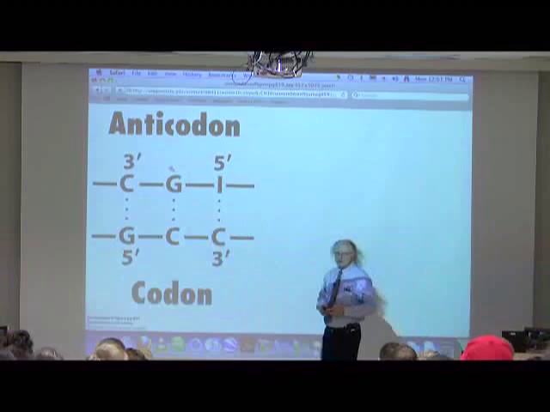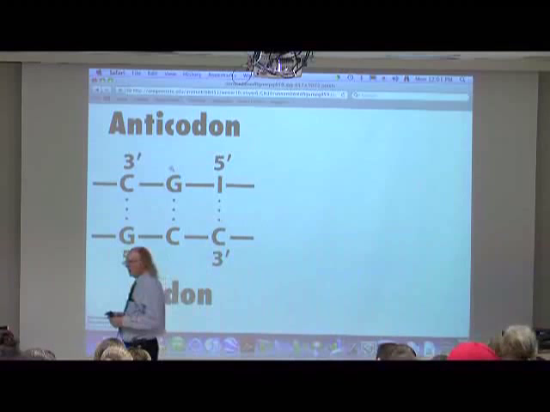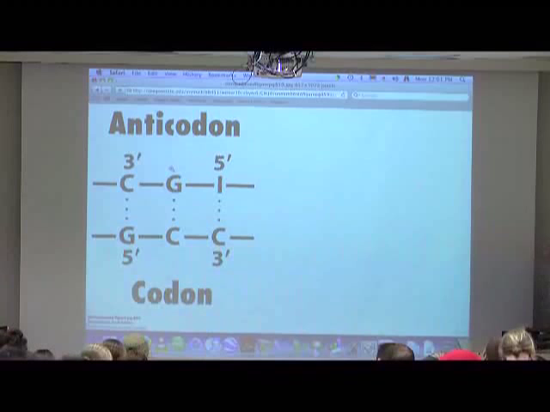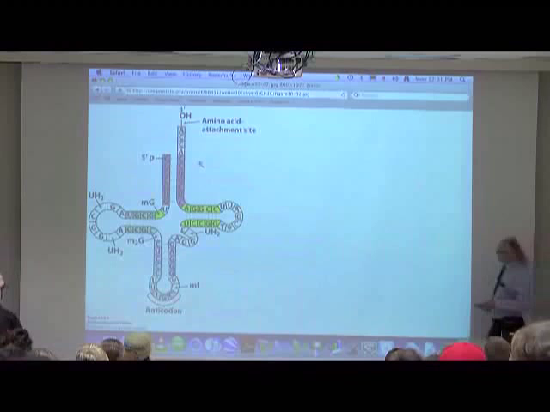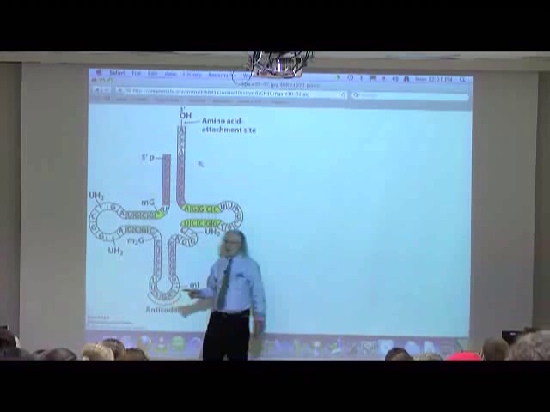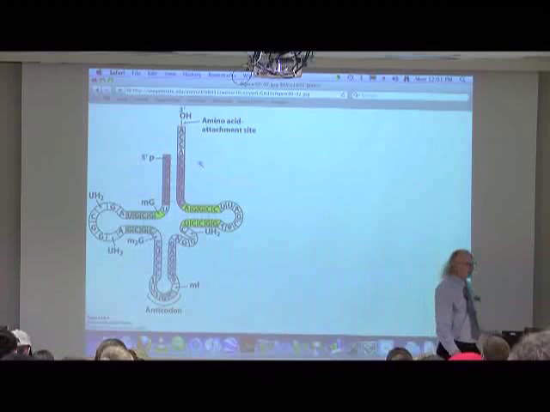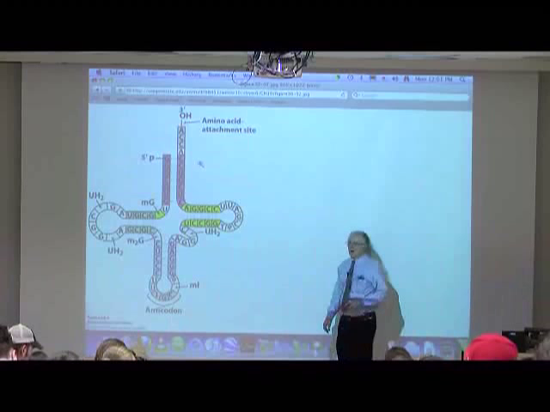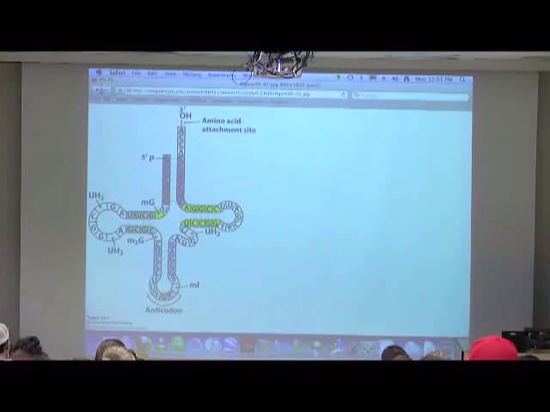And at the ribosome, the loop of the transfer RNA called the anticodon loop, which is at the bottom of the previous structure, has a 3-nucleotide sequence that pairs with a sequence in the messenger RNA. And if you look carefully at this, you'll see there's an I in there. I'll explain the significance of that I in a little bit. But suffice it to say that the anticodon loop pairs with the codon sequence in the messenger RNA.